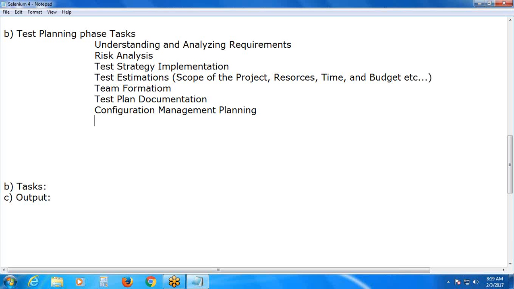For example, the test plan is a configurable item.